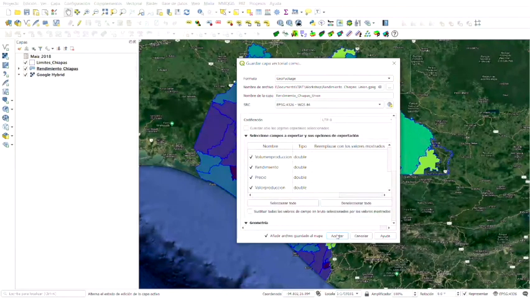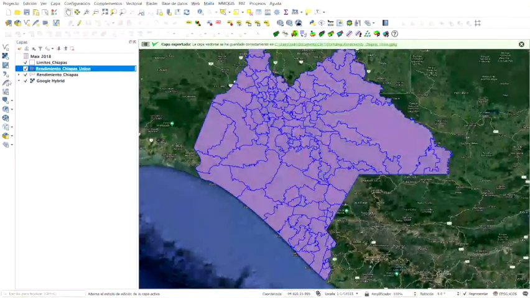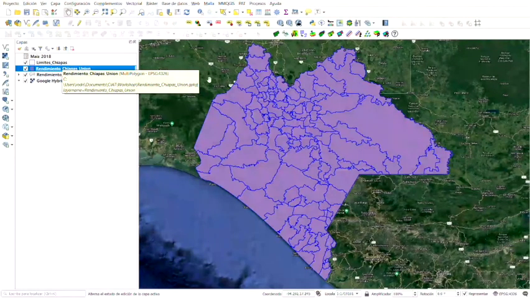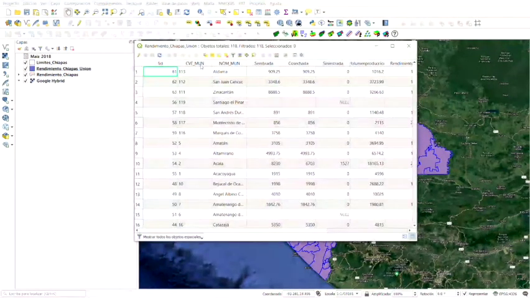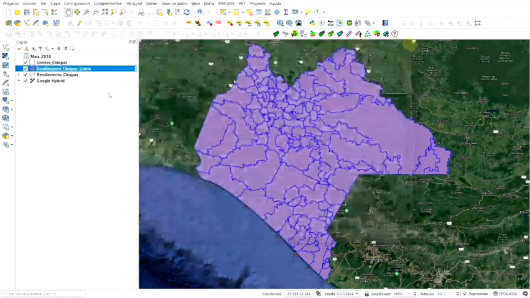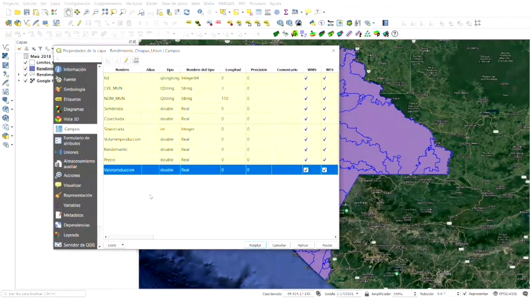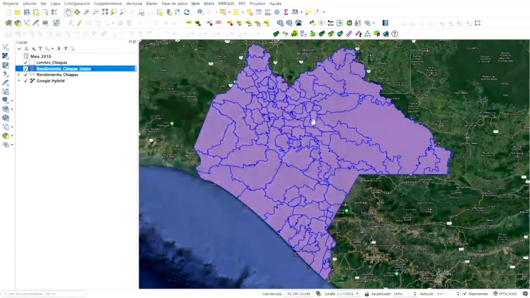I can see the way that the information is being visualized, and this is going to create a new file that's going to be saved in your hard drive, and that it contains all the columns. So it's not a join. Instead of that, all of the columns are going to be part of the same file. So this can be another way to share the information so that everything's already joined in one file and not the virtual join as we had it before. We can also remove the layer if we want.